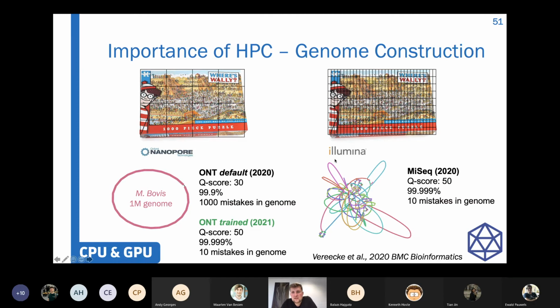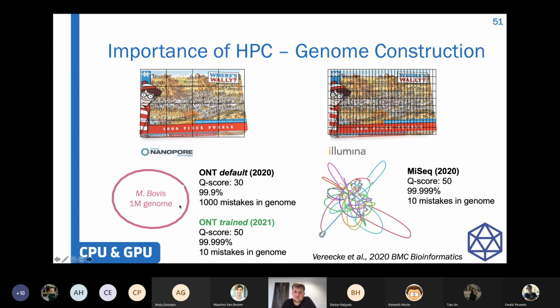Now, how does it end at the end? As I told you, Illumina is good for the accuracy and so on, but if you want to construct complete genomes, then this becomes rather difficult. If you look on the left and on the right, this is the genome of exactly the same Mycoplasma bovis strain. As you can see here in Illumina, due to the repeats, it is impossible to generate a complete genome. The software doesn't work. It can't link the proper pieces together. So that's why you also see all these loops going back to each other here. The accuracy is good, but there's not really a complete genome here.